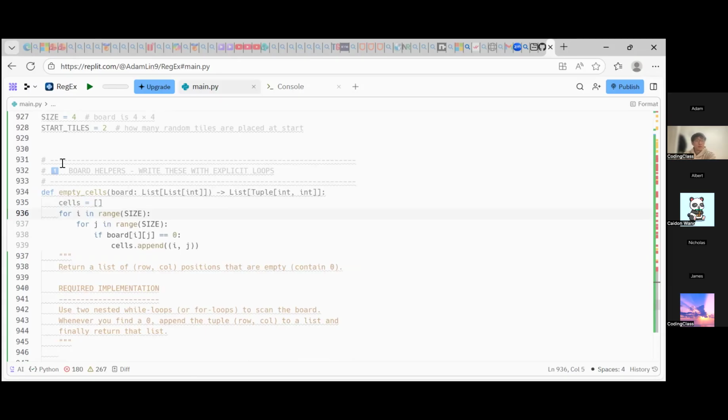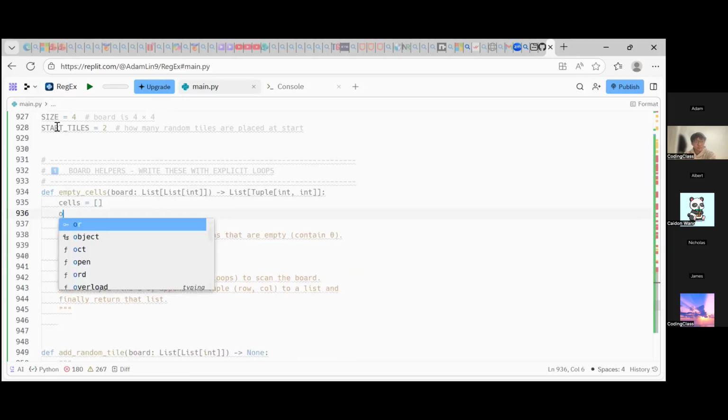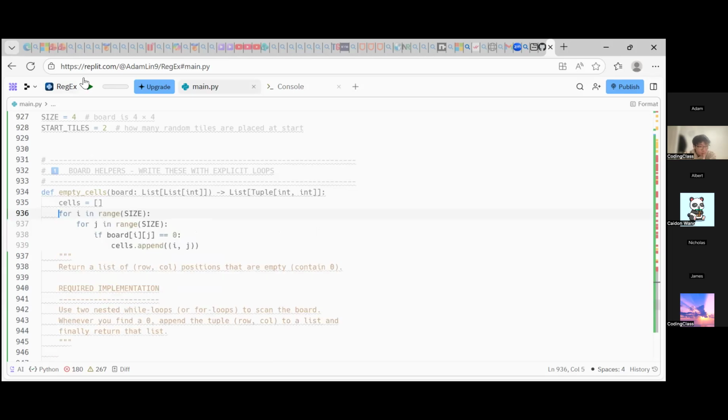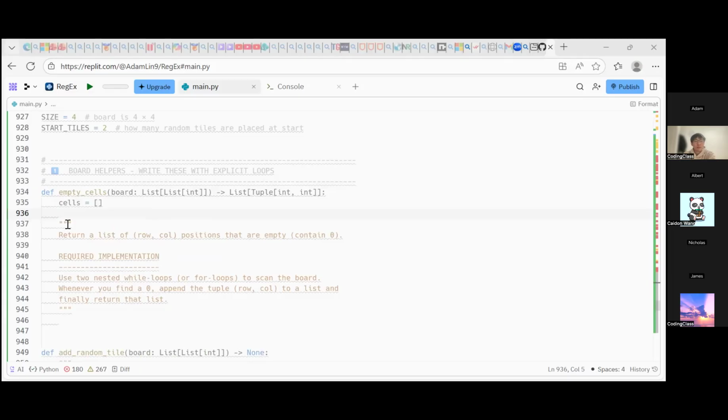Do you know how to do that? So Adam, one thing, the board is a size by size. So you're gonna want a 2D loop. How would you go through each cell in this board?